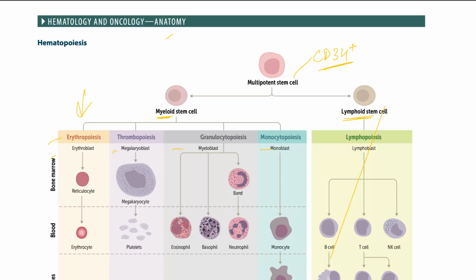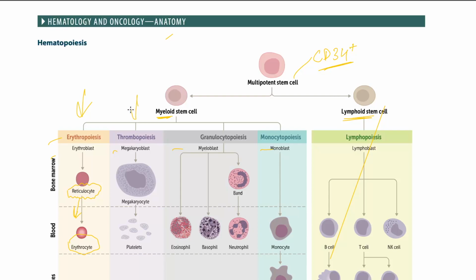Erythropoiesis, what is that? In the bone marrow, erythroblast is formed and it's going to convert into reticulocyte. That reticulocyte gets converted into erythrocyte, which goes into the blood. But if the erythroblasts are making so many RBCs, they sometimes even send the reticulocytes outside in the blood, and we can see the reticulocyte count. I think it's going to come up later. But erythroblast, reticulocyte, and erythrocyte, that's all.